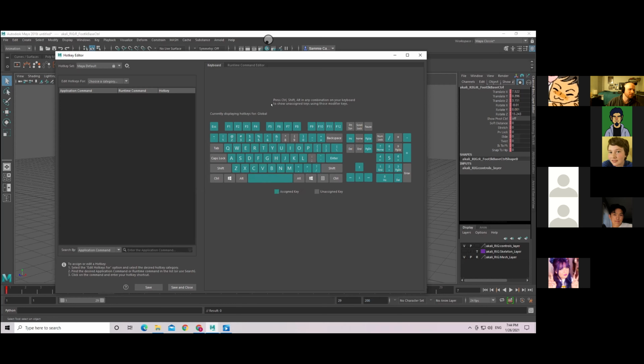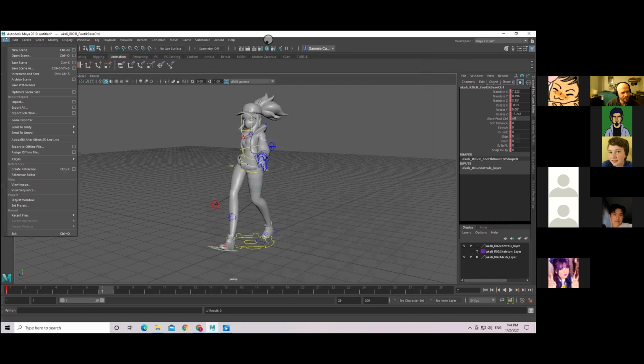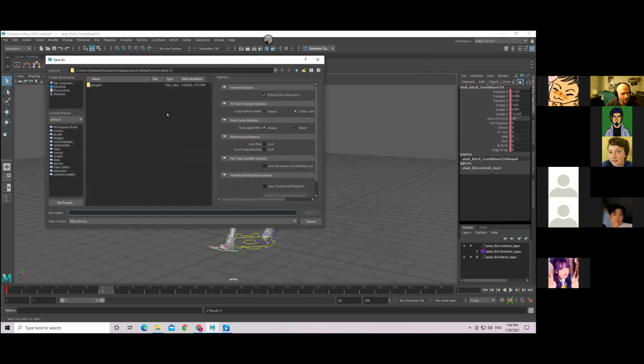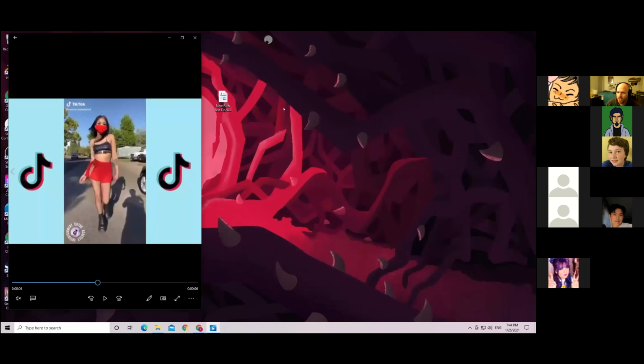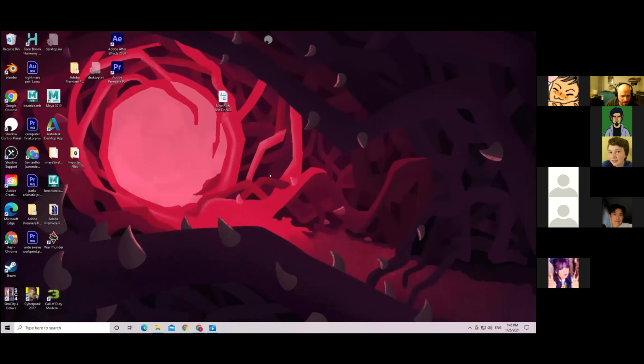What is that? All right, first step, save as. Save scene as, and I forget what this girl's name is, but we're just gonna call her Queen. Save scene. There you go. That worked. Try closing Maya, because this is some whack shit that I've never seen before. Man, Maya will just decide to change, because let me share my screen.